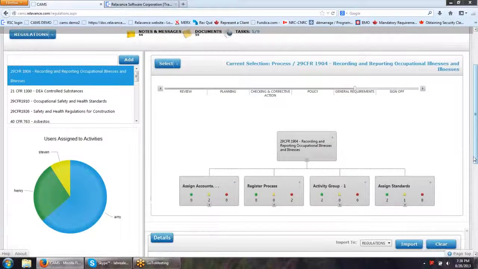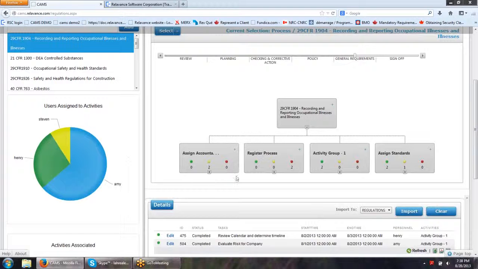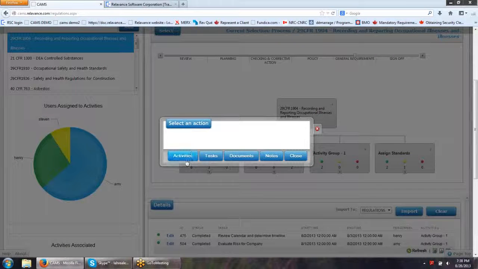So as we go along, we're also able to, from your source, like it says here, from your source to your grid, you're able to edit any part of the information in here. From here, you're able to do your work, your compliance-based work. You're able to add tasks associated here. You're able to add documentation directly to an activity, and you're able to add notes about that activity or that task in this area.